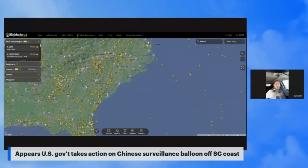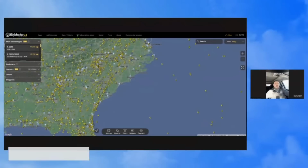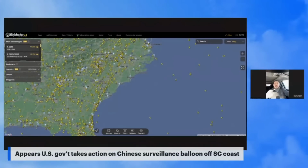But I think the other complicating factor is the altitude, 60,000 feet. You think of the service ceiling of some of these aircraft, you don't get that high, which is probably one reason why you needed a 22, and two, why you probably needed to fire a missile. It's just interesting. I wonder, God, this is going to be fascinating. And these things we may never know. But yeah, that would make sense.